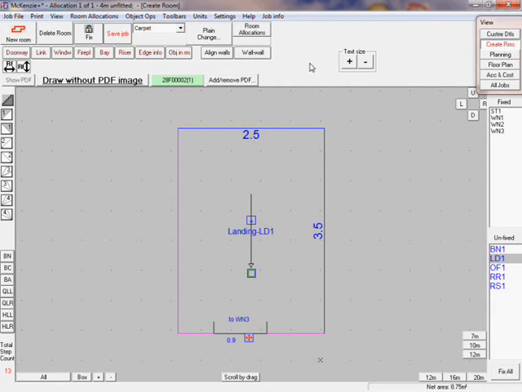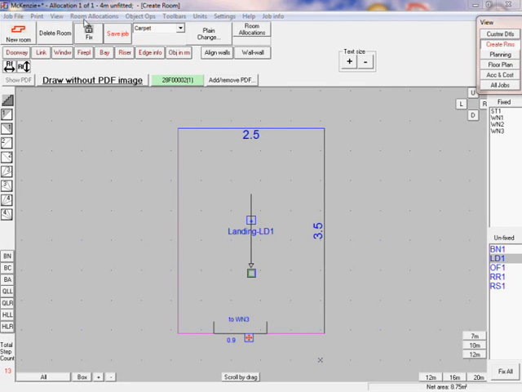Our rooms are now all drawn, but they have been drawn with net measurements, so we now need to add their allowance. This is done in the same way whether the rooms have been traced using a PDF or drawn and dimensioned freehand. MasterPiece calls the process of adding allowance fixing, because once the allowance is added, the rooms are a fixed shape and ready to be planned.